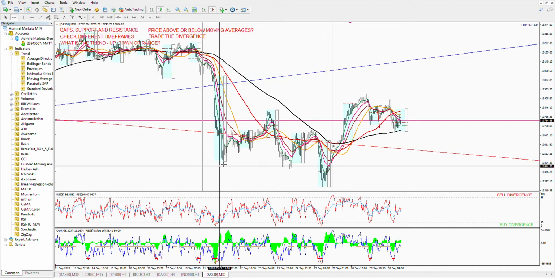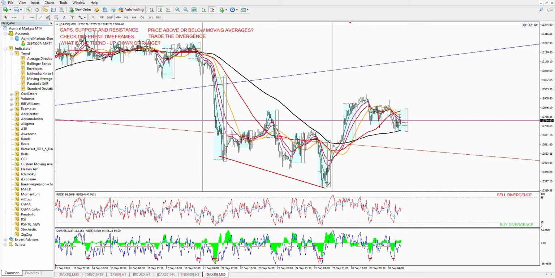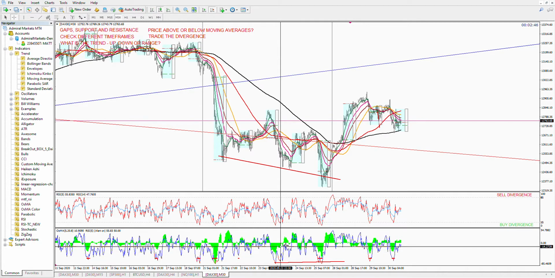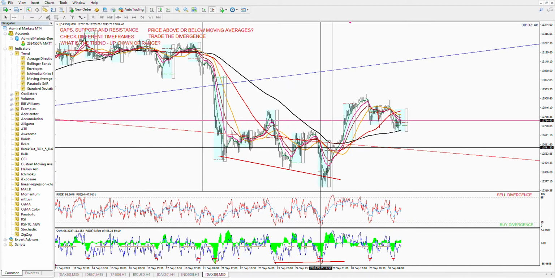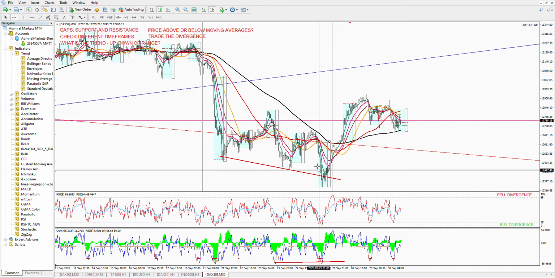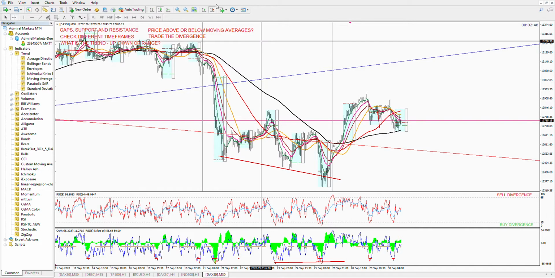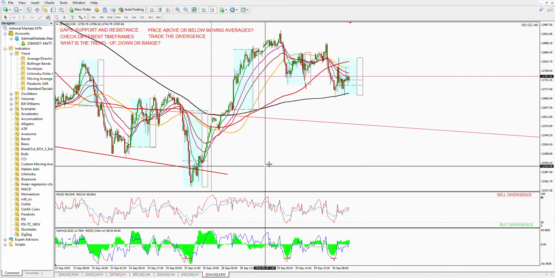Obviously, this was a drop from last week that we timed, and again, I'll show you. I think it was this point where we started saying, right, there's going to be a drop coming in. So we had the divergence, we had the break here, the divergence between the two. So we looked at this one, and then we looked for the final drop to come down, and then obviously got in. So that's what's happened up to this point, and then obviously we sprung up from the lows.